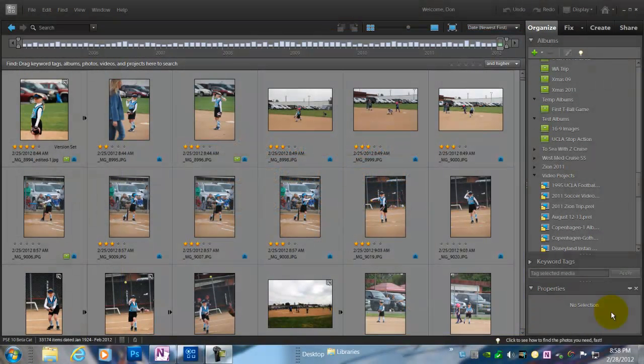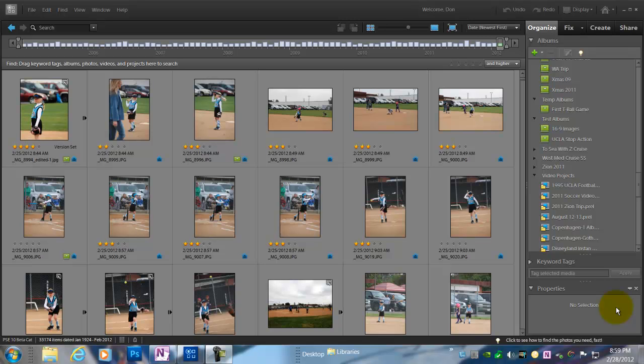Hi everybody. In this short demonstration, I'm going to demonstrate how to add a caption to a particular image, and then I'm going to put that image into an album, or it's a part of an album, and then I'm going to make a slideshow that includes that image and demonstrate for you just how the length of that particular slide, or the duration of that slide in the slideshow, is dictated by how long I annotated the slide.